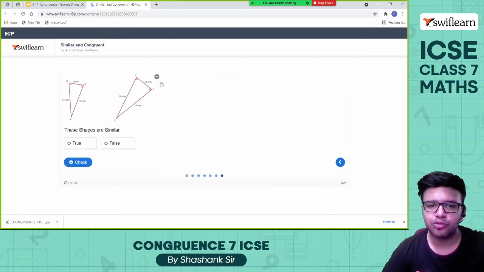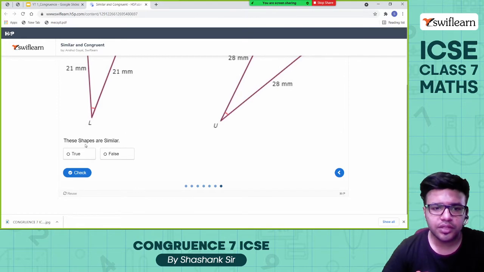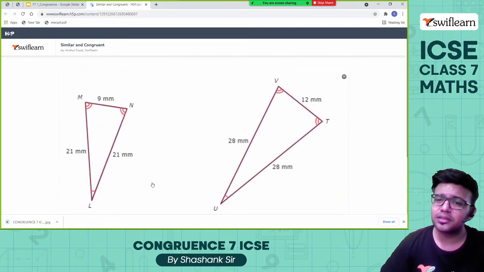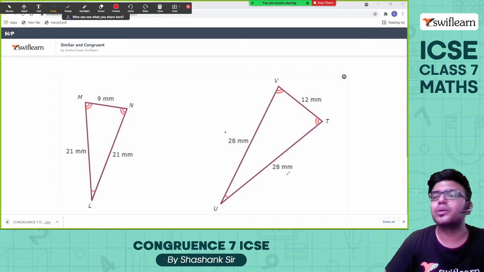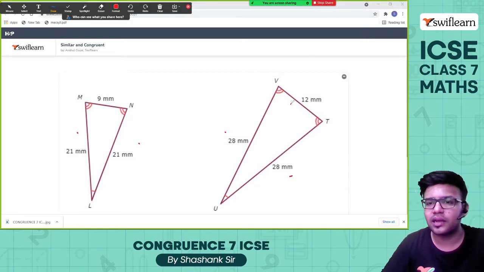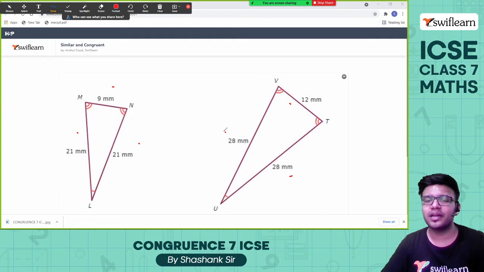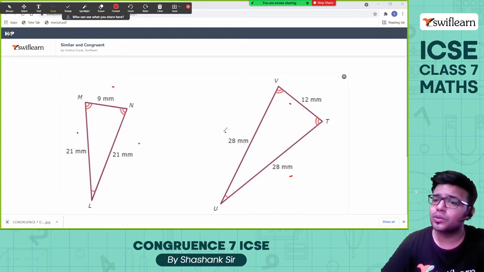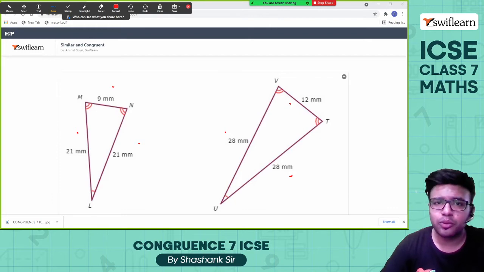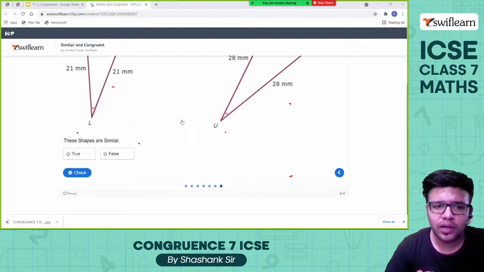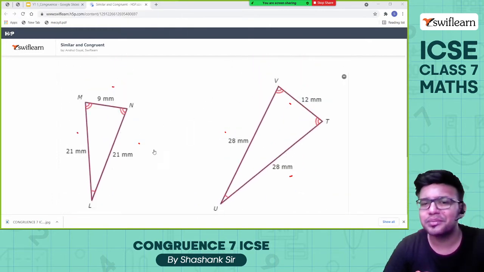Okay. Last problem. The shapes are similar. Similar means it should be in the same ratio. Now देखो यहाँ पे this side is equal to this side, and this side is equal to this side. So both are isosceles triangles. Shape is similar. So now we need to prove them. क्या पूछे? Did they ask congruent? Are they same shape similar? Yes, they are similar. Okay?